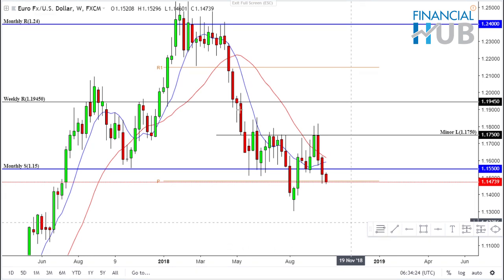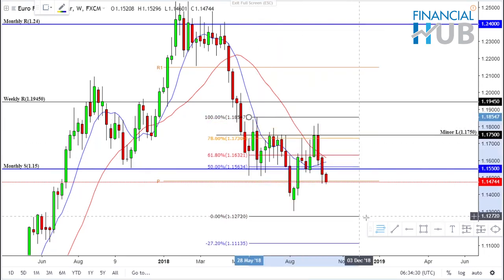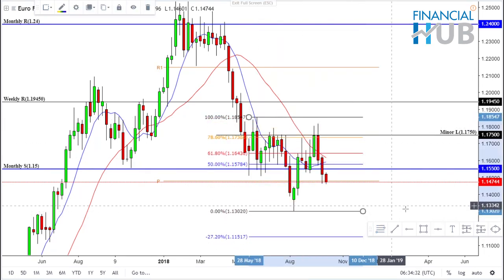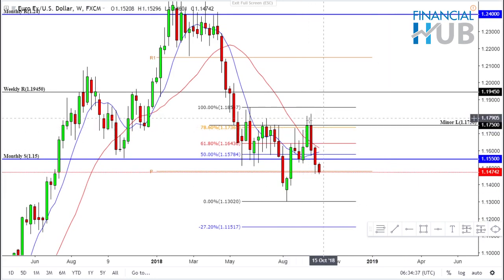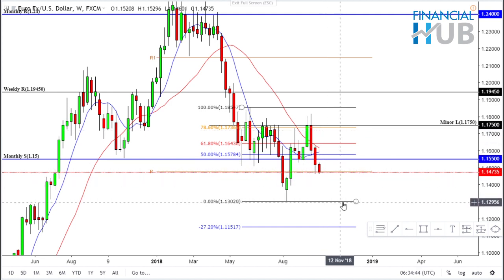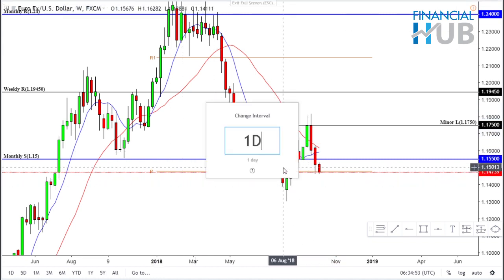So what do I see ahead of the euro? If I plot this Fibonacci level and try and get a good feel of what the market is currently doing, I get that the market was capped by the 78.6 level on the Fibonacci. And if we are able to close above this pivot point, then I believe we can come out and take out this level and perhaps even go lower to this level. But that will depend on whether we close this week above or below the pivot points.